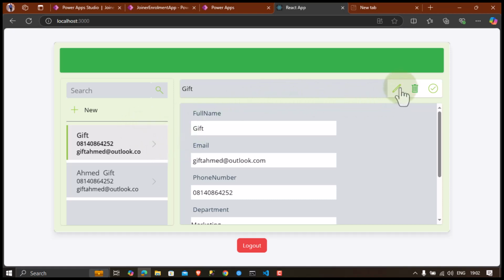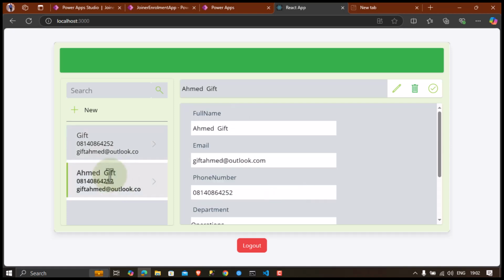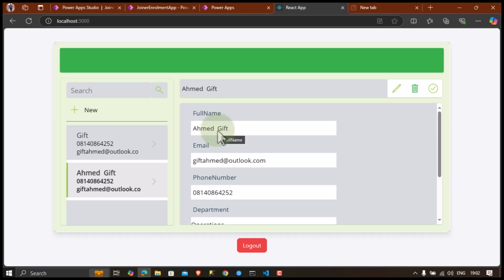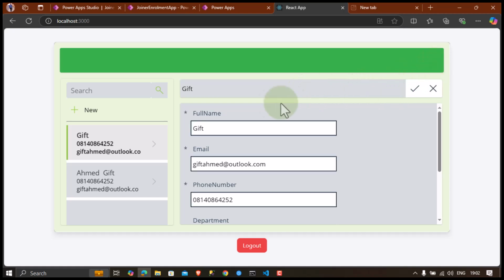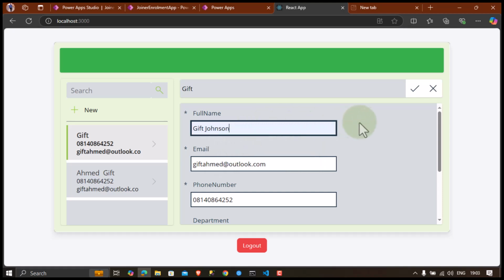Here, as you know, we can come to this record currently. Any record you select from the left hand side, you can view. Take for instance, I have the second record showing Gift. I might want to add another name to the full name, so I'll click on the edit button here and add Gift Johnson.